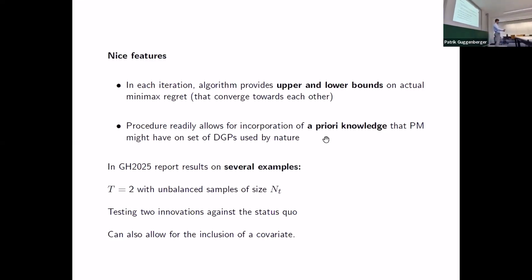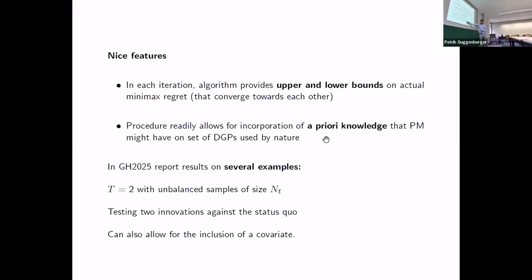Okay, and upon observing the data on the 2 new vaccines, she has to decide whether she wants to switch to one of the new ones or stick with the old one. So nothing is known in the literature for that case. There is an analytical result for testing 1 innovation against the status quo, but nothing when you test 2 innovations or T minus 1 innovations.